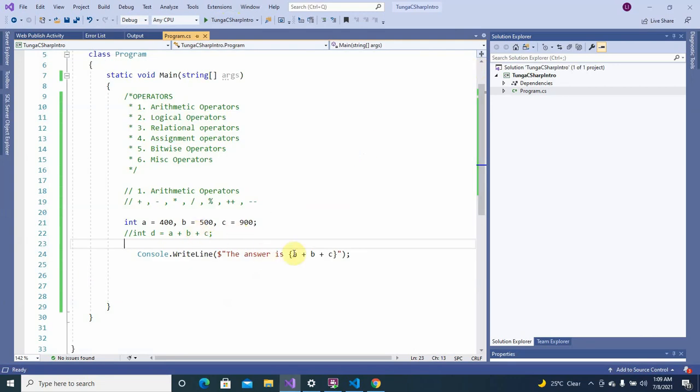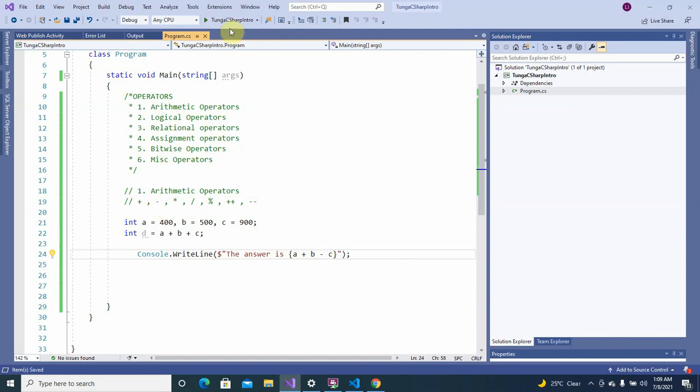The same way we use the addition of the arithmetic operators, the same way the subtraction is used. So let's say that here we have A plus B minus C. But then what you need to be conscious of is operator precedence. Which operator will take precedence over the other?